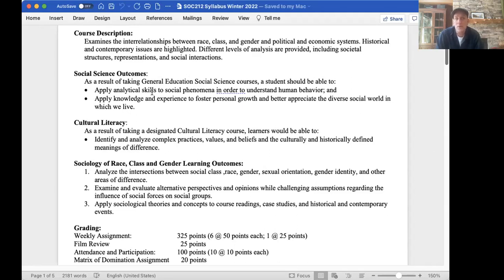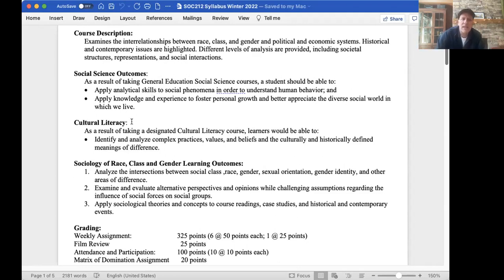So it's important to develop analytical frameworks to understand human behavior. It helps us to become more empowered as individuals, and also in terms of shaping the social world. And then the second social science outcome is to foster personal growth, enhancing our perspectives, developing critical thinking skills, and to better appreciate the diverse social world that we live in.